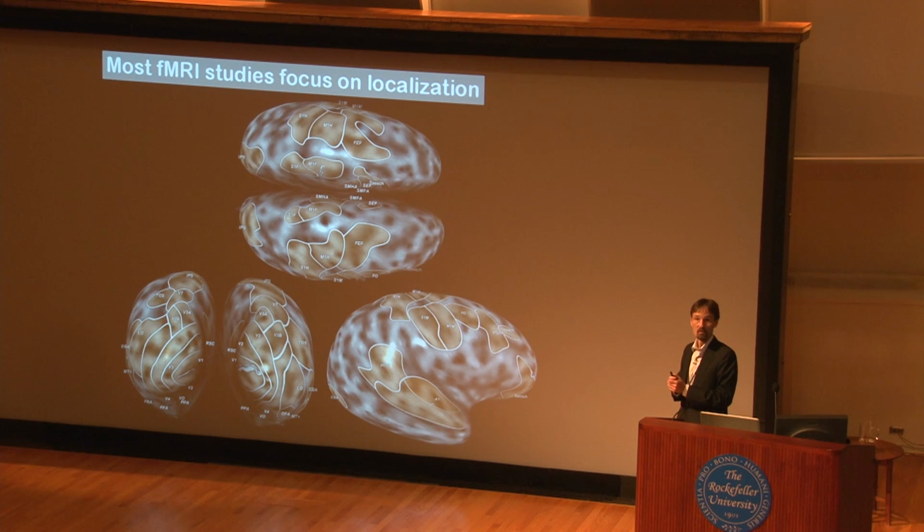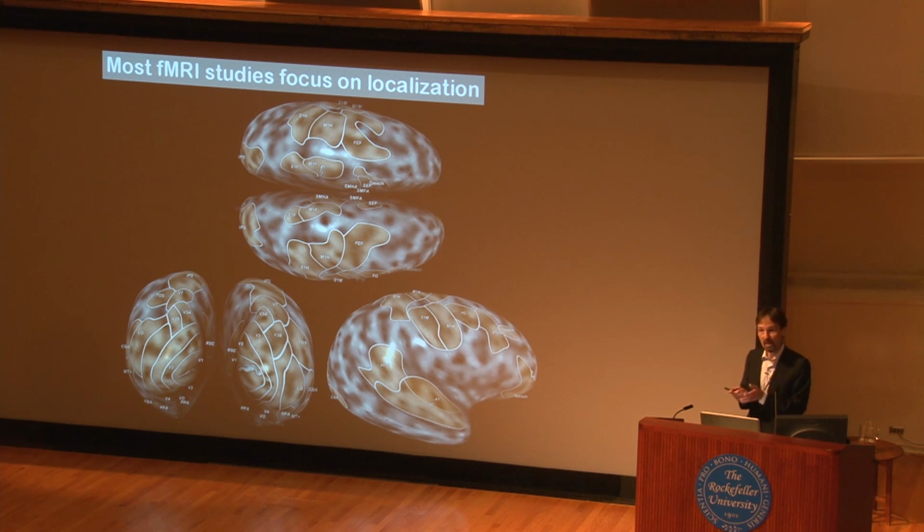It's worked really well. But my view is that just doing functional localization is necessary but not sufficient for saying we understand the brain. And the reason is that my definition of understanding is that you have to be able to build a predictive model of the system you're trying to understand, one that, faced with an entirely novel situation where you have no idea how the model should be relevant, will actually accurately predict brain activity in those situations. And mere functional localization doesn't give you that. You need to do something more.